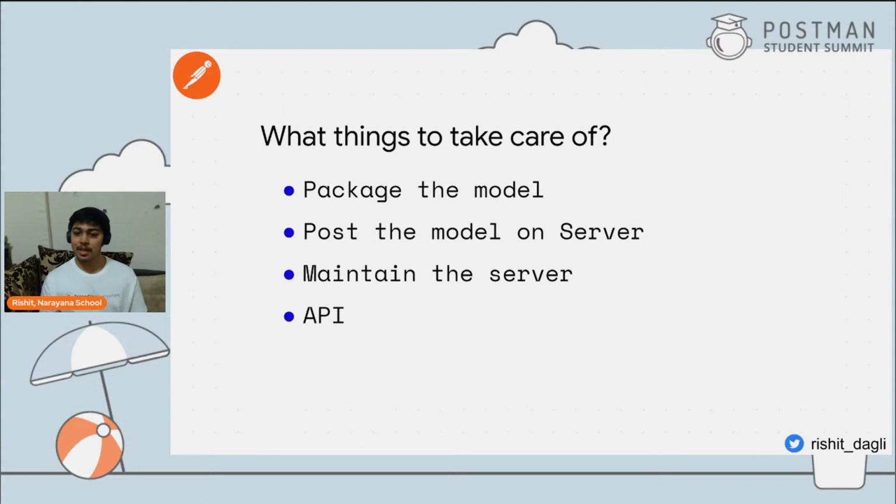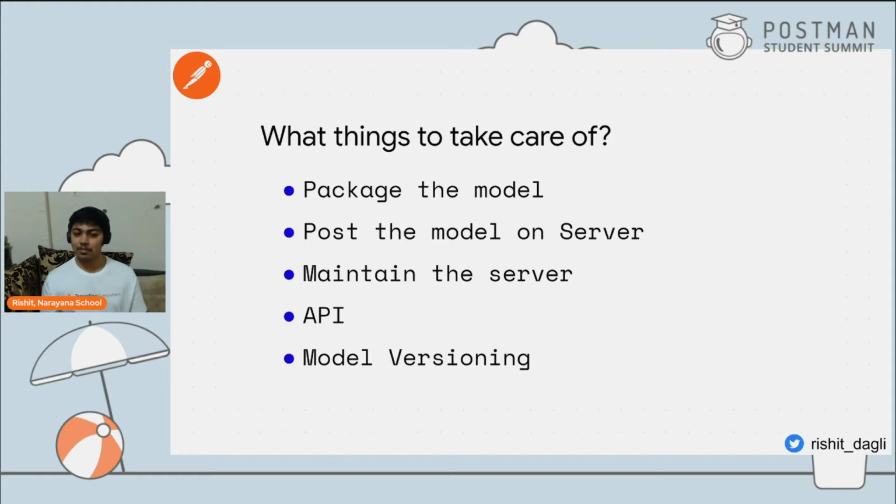After this, you also need to provide a way for your model to interact with your devices. Most probably, you would need to provide an API to work with, some API which your users can call, and it runs the machine learning model, gets the predictions back from the machine learning model, and also maintain this API. So tomorrow, when you make an update to your machine learning model, you need to ensure that your users get the latest version of your model. And we'll also talk about this in great detail in some time.